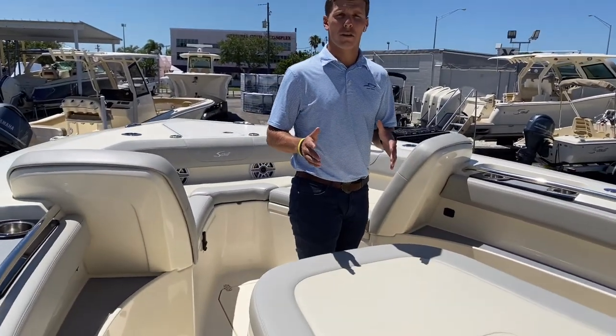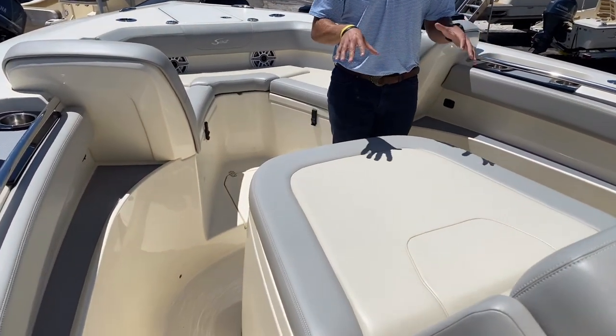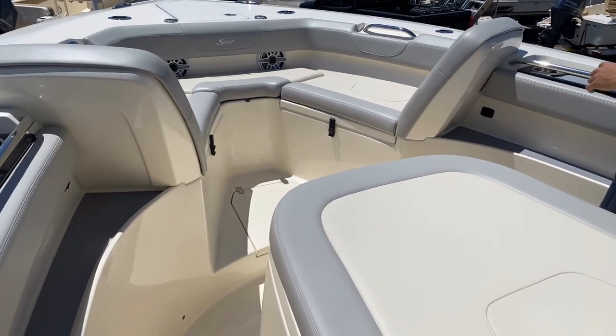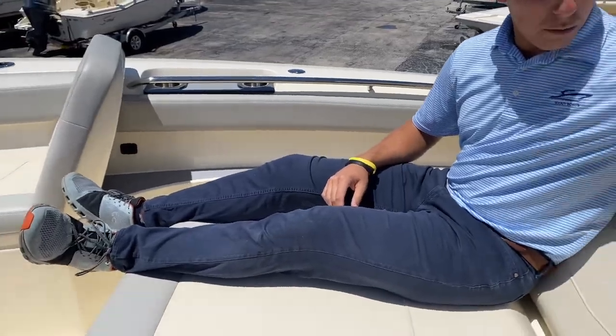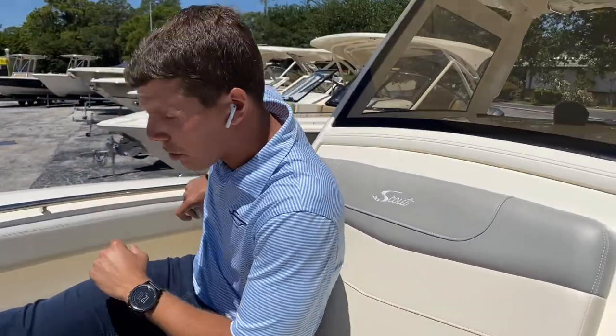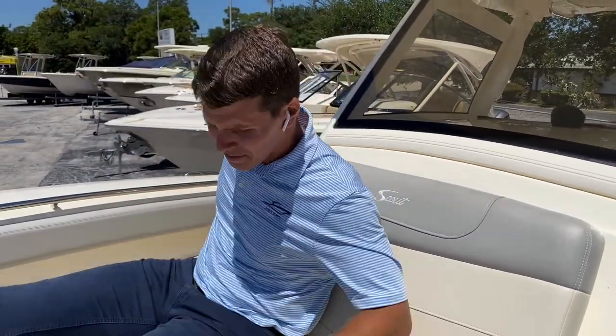Moving forward, like Scout does in a lot of their larger center consoles, we have this nice lounge seat, so you can stretch out, armrests for both passengers.